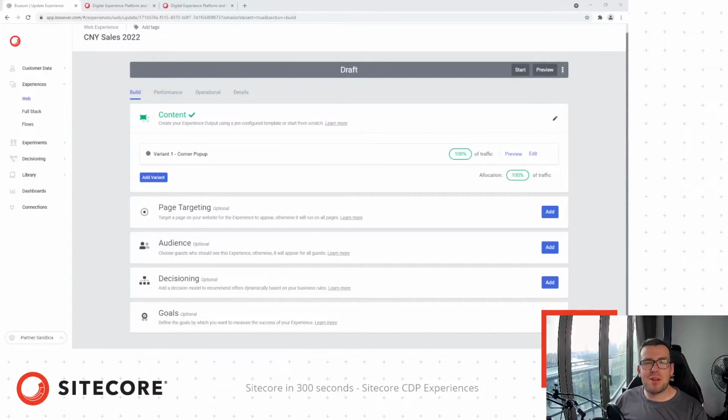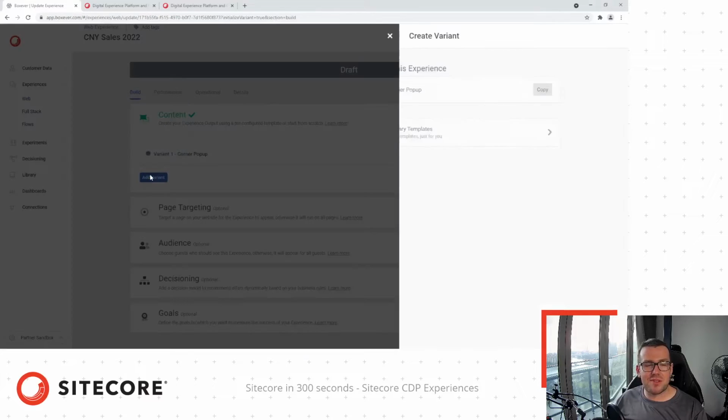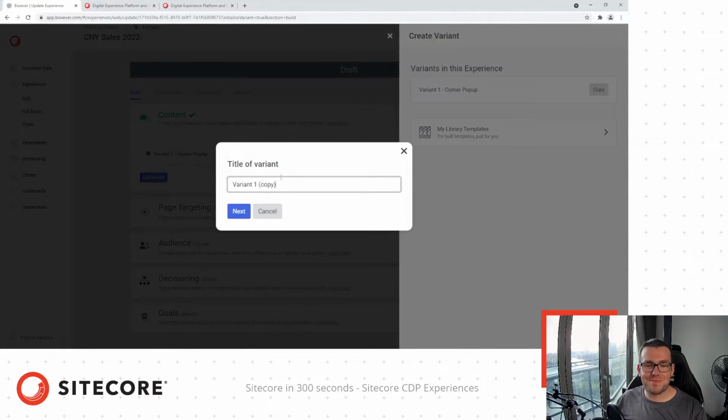Right, so now we're back at my experience, and now we can, for example, create a new variant. What I'm gonna do is copy the one that I created earlier, and I'm gonna call it variant with lanterns.